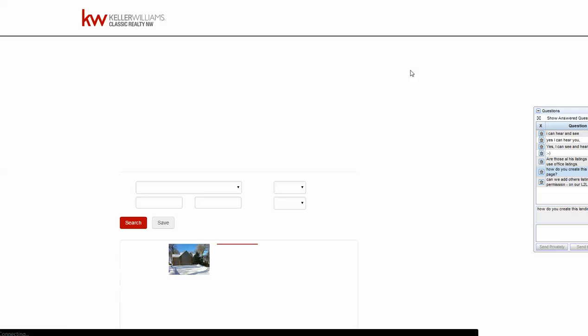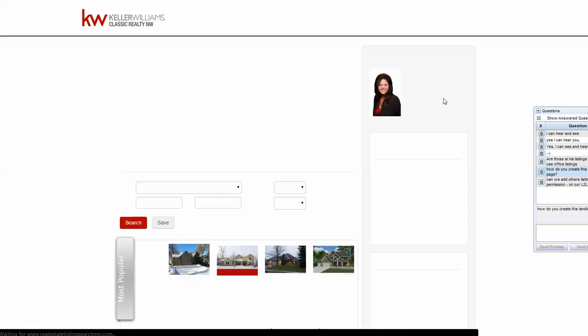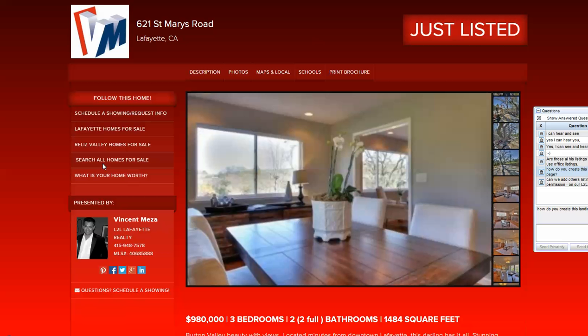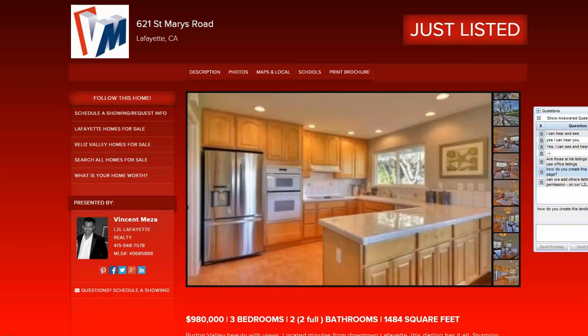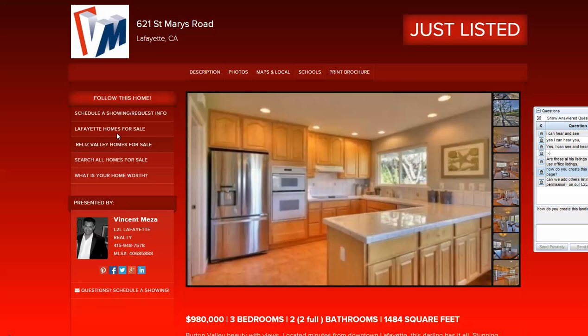Okay, so here we can kind of see this is driving to one of our clients' websites. When you're driving to a website, we really want to make sure that you are able to benefit from that traffic. And what that really means is, do you have forced registration on your website? Because if 30% of the people who look at our tools click here and get to your website, we don't want them to search there for 2 years and maybe never contact you. We want them to look at 3 or 4 or 5 properties, and then you ask them to register, and then you can market to them and try to get them into your office. So these links are really important.